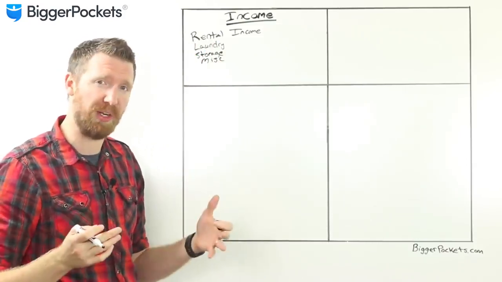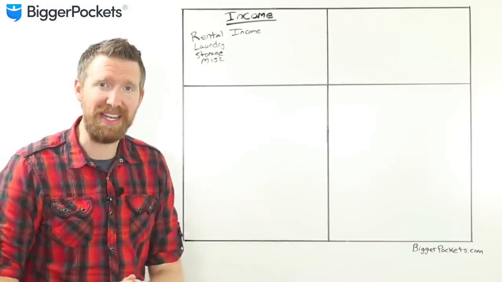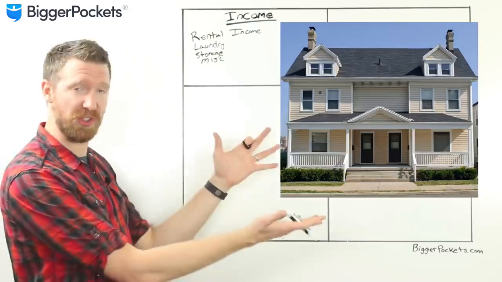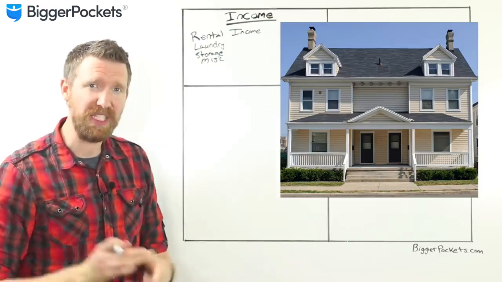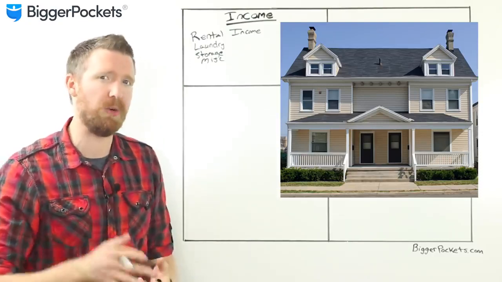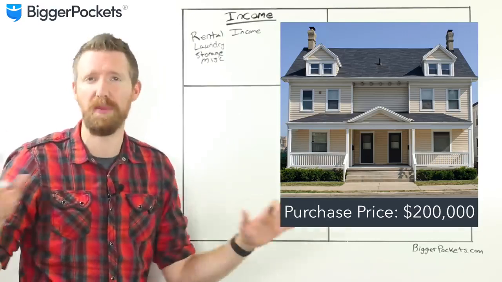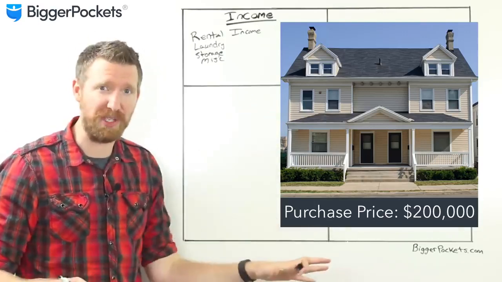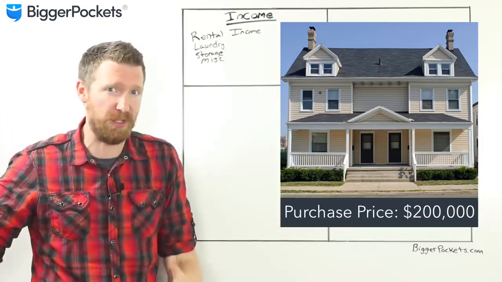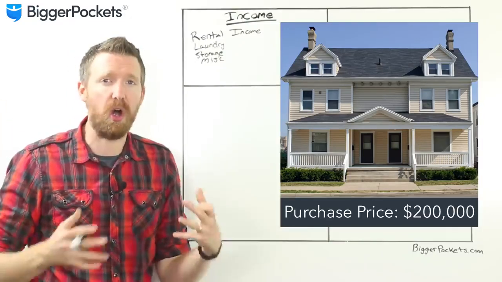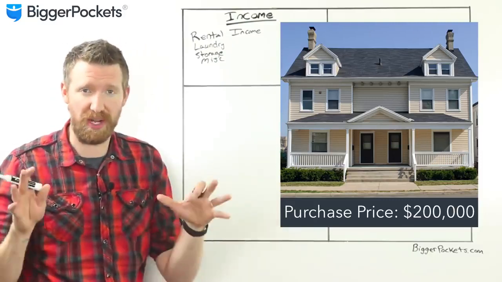And so what we're going to do is figure out how much that is. Now, today we're going to analyze a hypothetical property, and it is a duplex. So you can see the picture right here. This is the property we're going to analyze together. And this property is on the market, we're going to say, for $200,000. Now, your area might be cheaper or more expensive for a duplex. Don't worry about it. This works no matter if you can buy a house for $3 and a pack of smokes, or if you're going to spend $1 million on a duplex. It doesn't matter. The numbers all work the same way. So we're just going to say $200,000 for this property.